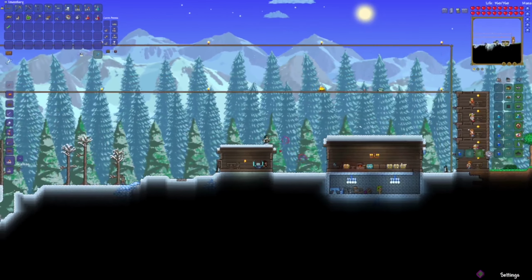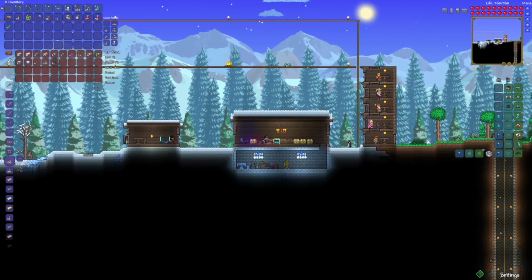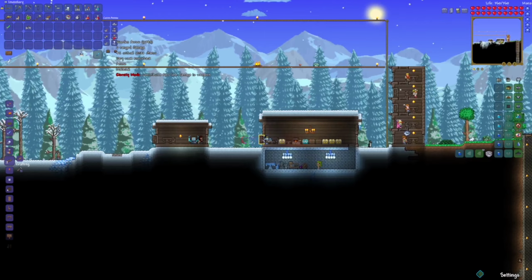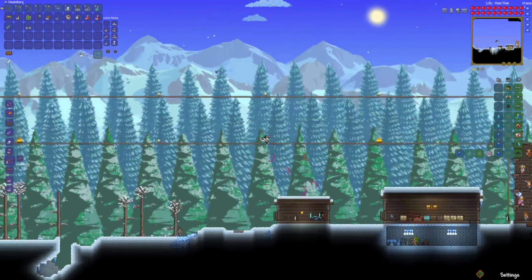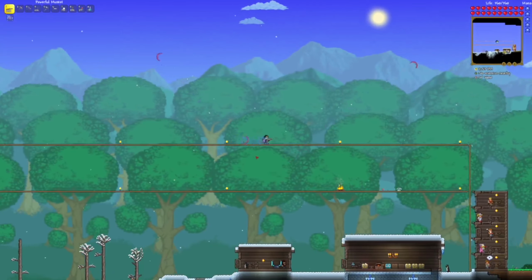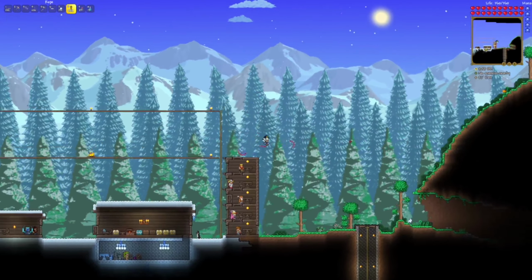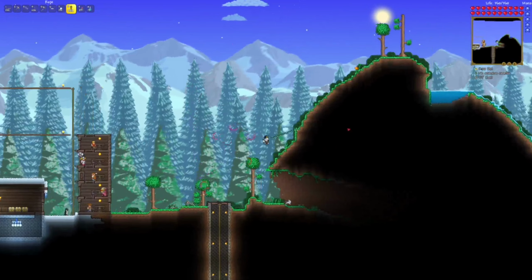Alright, let's go. Oh, wait. One more thing. I can make silver bullets, yeah. Let's see where those are. They're right here. Alright, I have 1,000 silver bullets right here. This should be good enough for now. It's time to get some more wood. It's like make an infinite sky bridge with just one button. That'll be nice.